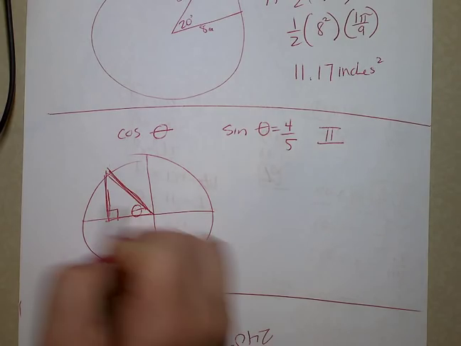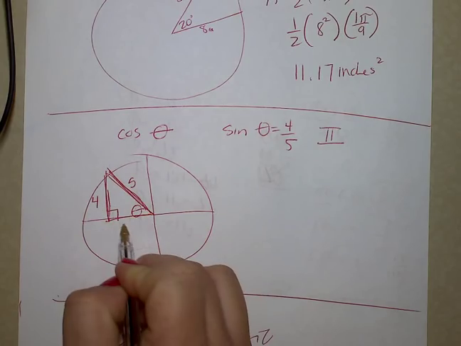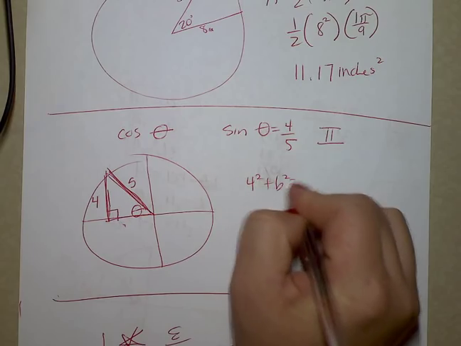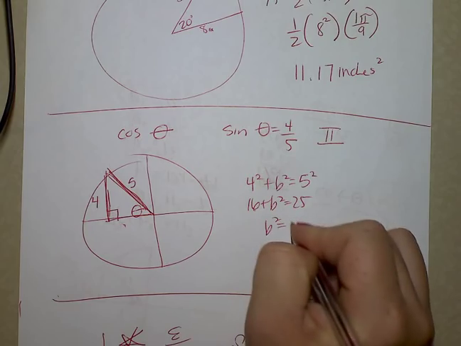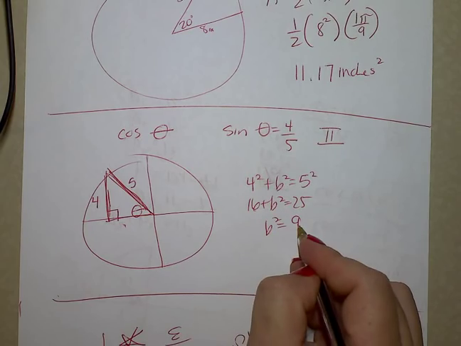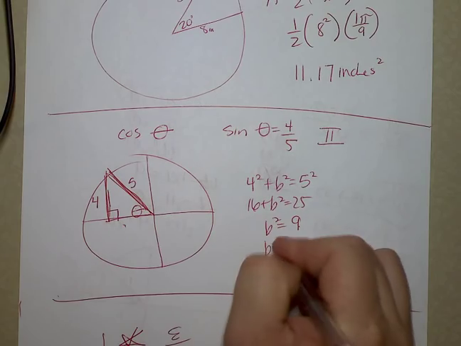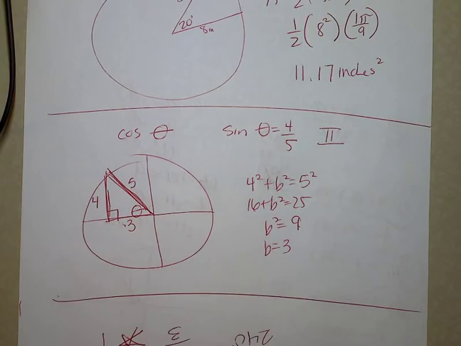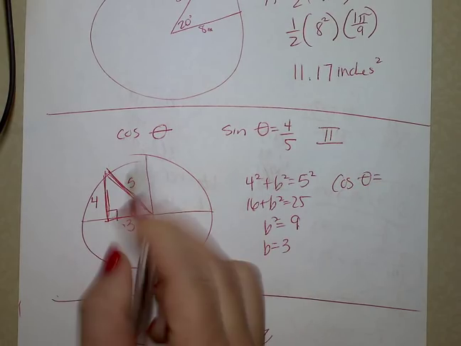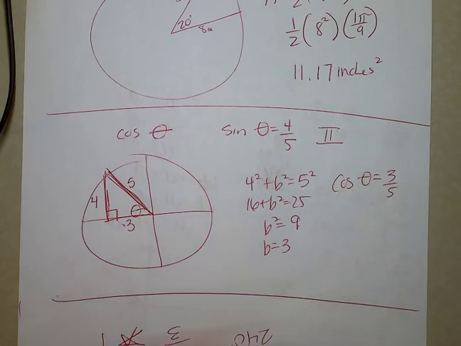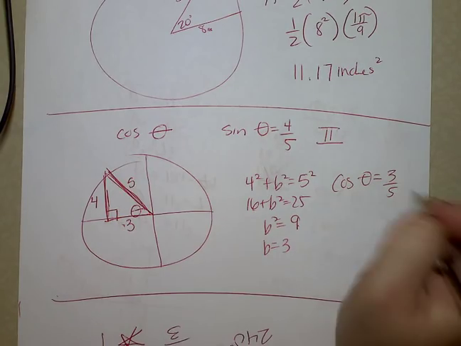Sine is opposite over hypotenuse. Let's figure out what this side is. I have 4 squared plus b squared equals c squared. 16 plus b squared equals 25. B squared equals 9. You should get a plus and a minus 3, but remember we're only talking about distance, which is always positive. So b is positive 3. So what is the cosine? The cosine of the angle is not simply adjacent over hypotenuse. If you only say 3/5, you're wrong. The reason is you have to think about in quadrant 2, what are cosines? They are negative.